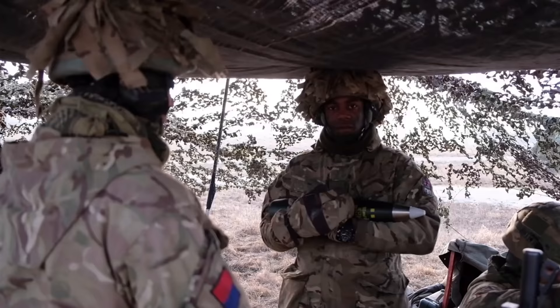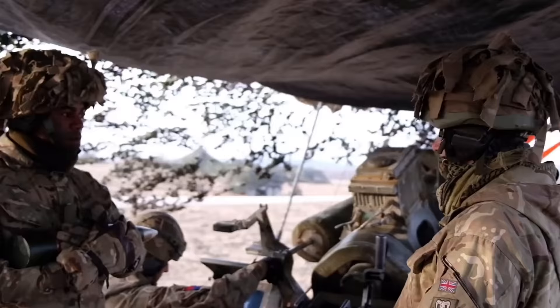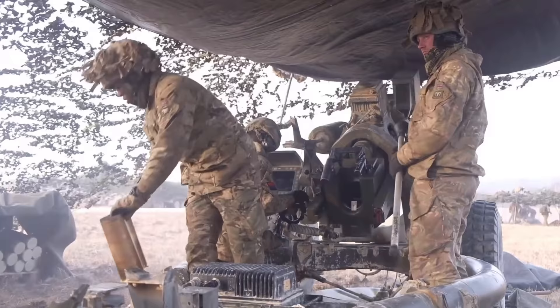This gun really has quite a lot of capability in the modern battlefield. A lot of people do tell me there's no requirement for light guns anymore, it's too small of a calibre — and how wrong they are. Unfortunately, those that continue to spout this kind of thing have no true understanding as to why the light gun is so important on the battlefield. And the L118 is definitely no exception to that.